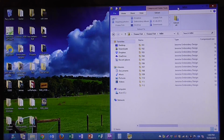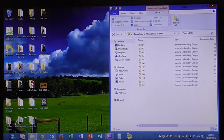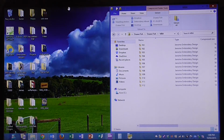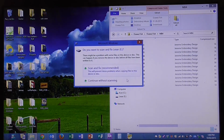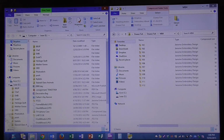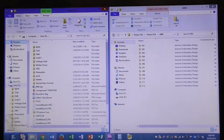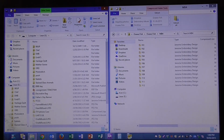So all I've done there is grab that window by the top bar, drag that up into the corner. That'll give me that in half a screen. I'll insert my USB stick. That's okay, I'll continue without scanning. I'll grab the top bar there and drag that over to the left. So now I've got my USB stick here, my embroidery designs here that I want to send to my USB stick.